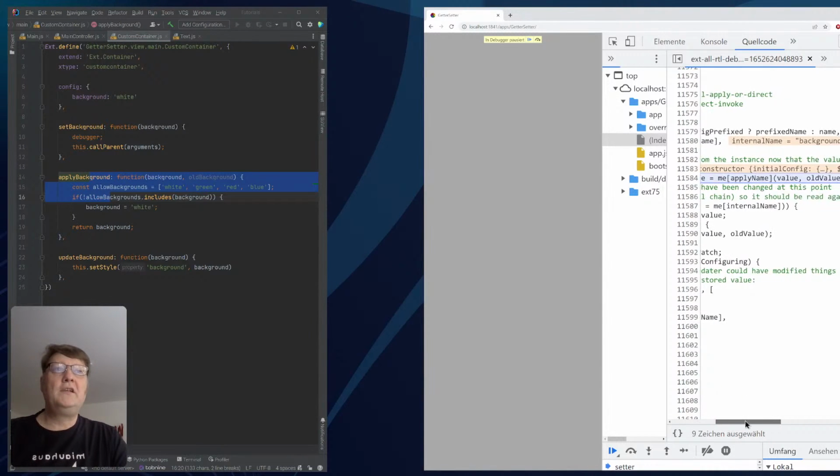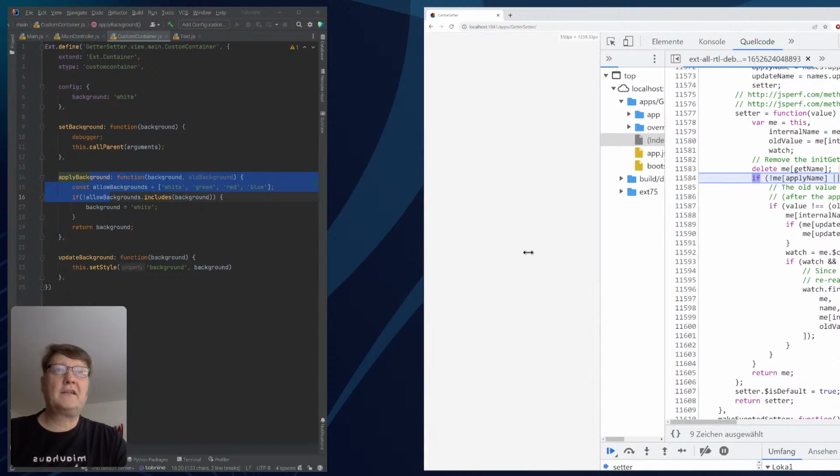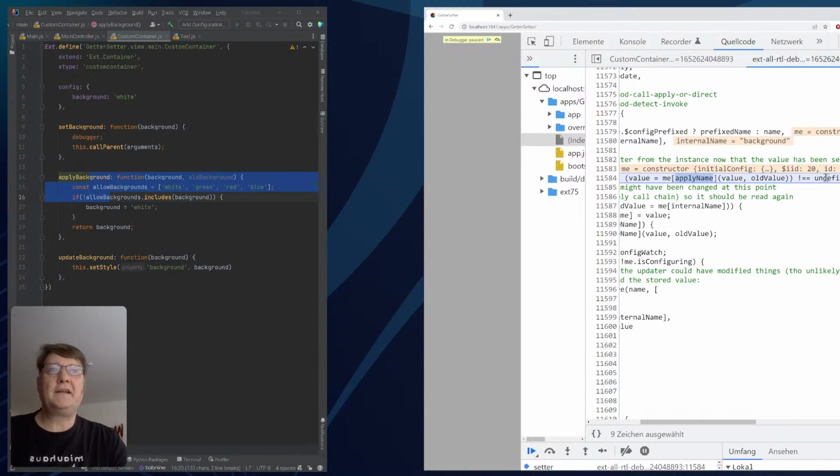Everything within this if part won't be processed in case the apply functionality returns undefined.